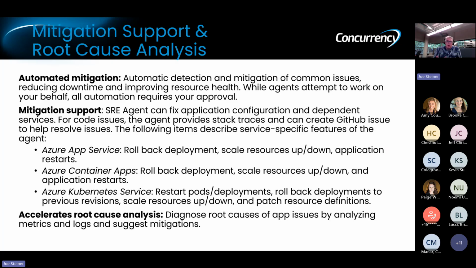But again, it's just showing that there are a lot of controls to how you can dictate how the AI will operate here. It's not just going ahead and doing whatever it thinks it should do. You have some configuration control over this tool.